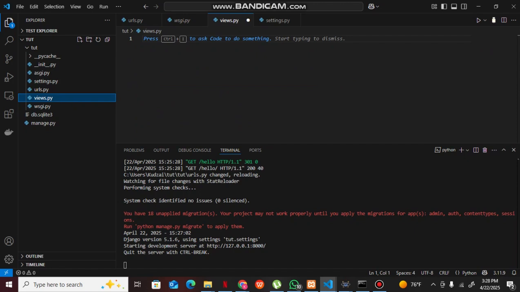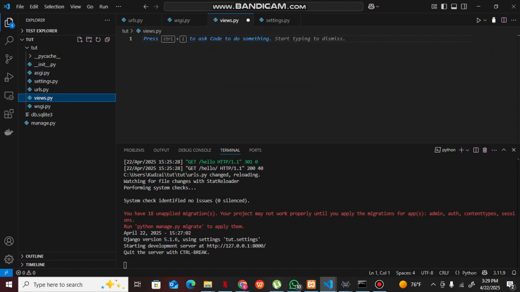So what are views and what are URLs? URLs, from the name, you can understand that they are basically how we define the endpoints that we're going to be using on our server. Basically the links that we're going to be interacting with as the user for us to be able to obtain information from our server or submit information to our server. More standardly called posting information and getting information from our server. So that's basically what URLs are.